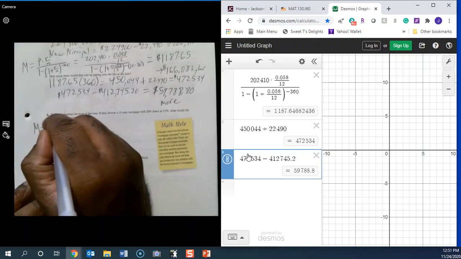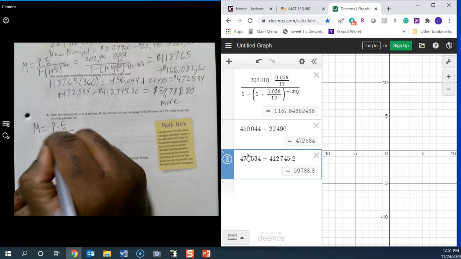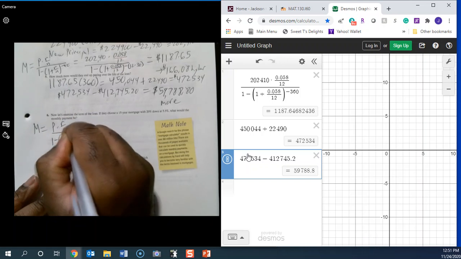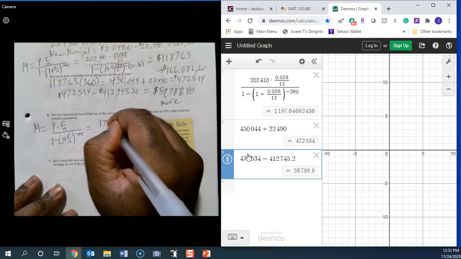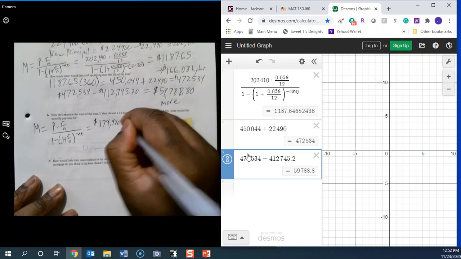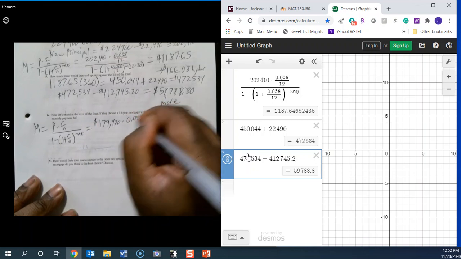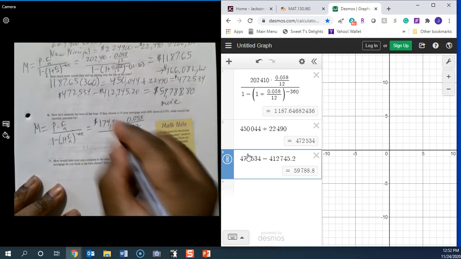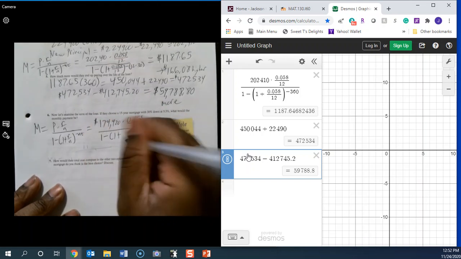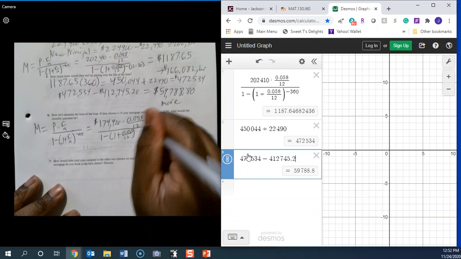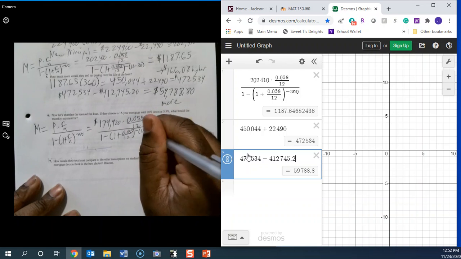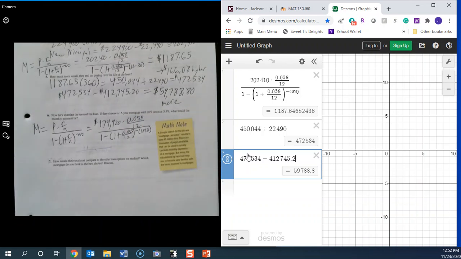So our principal, well, I'll write the formula out again. So this is the formula we're using, even for the 15-year mortgage. So it'll be $179,920 times the rate will be 5.5% all over 12. This will be 1 minus 1 plus 0.055 over 12, taken to the negative. N is 12 times 15, which will actually give us a negative 180, but we'll be fine with that.